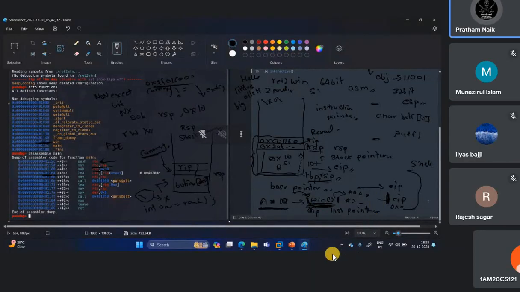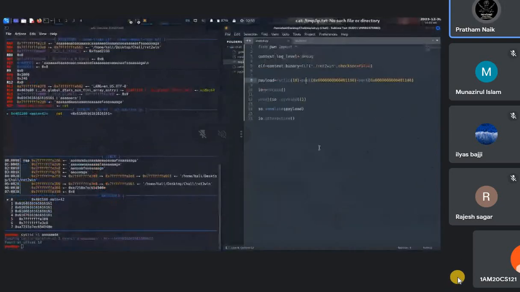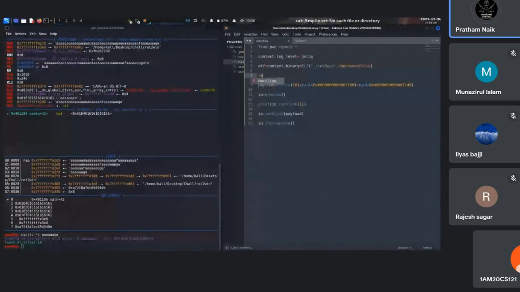Adding some jump value until the 18, we can control the instruction pointer, and we can just write the address of the win function address, right? So I was explaining all this exploit. Okay, so now in the payload section we have already sent it the 18 bytes. After that we are trying to send one more address, so let me just try to modify this. I'll explain what I'm doing over here.